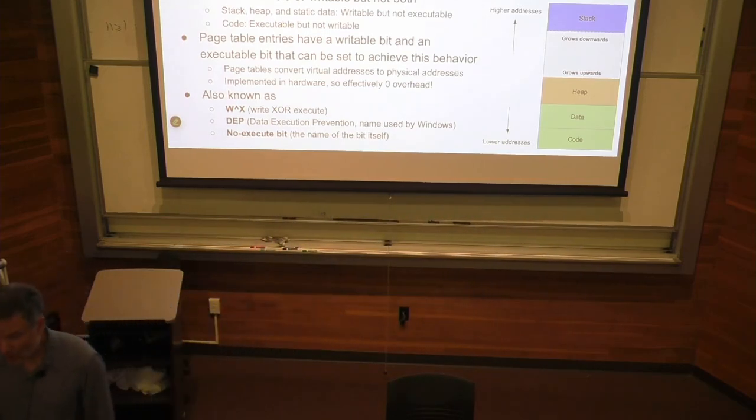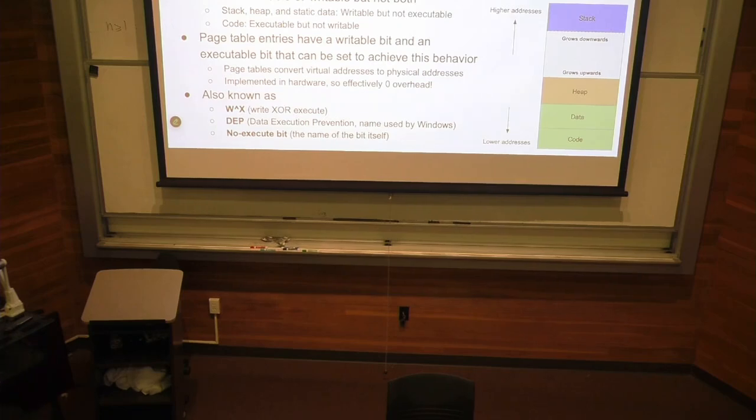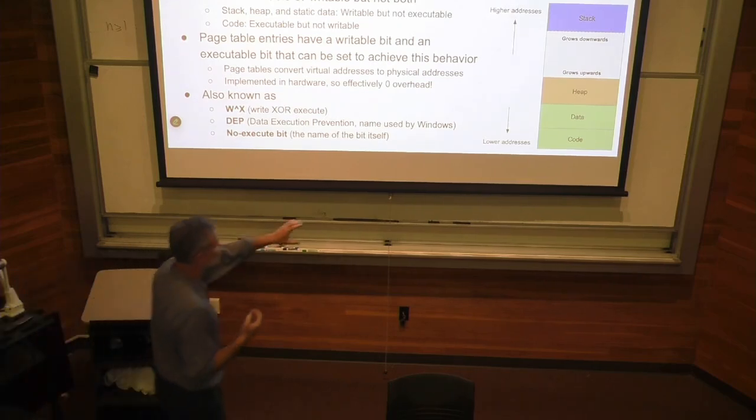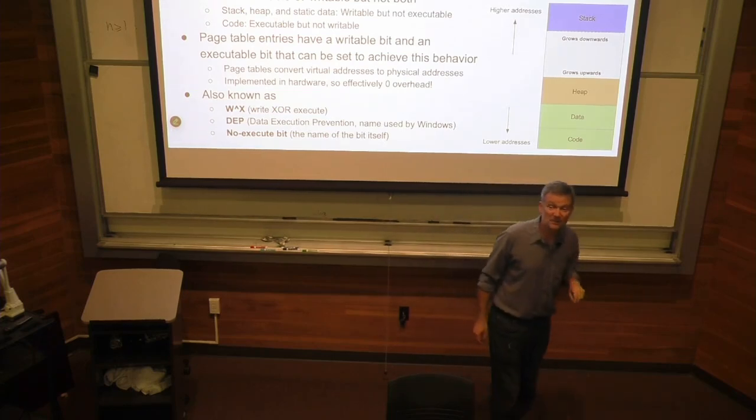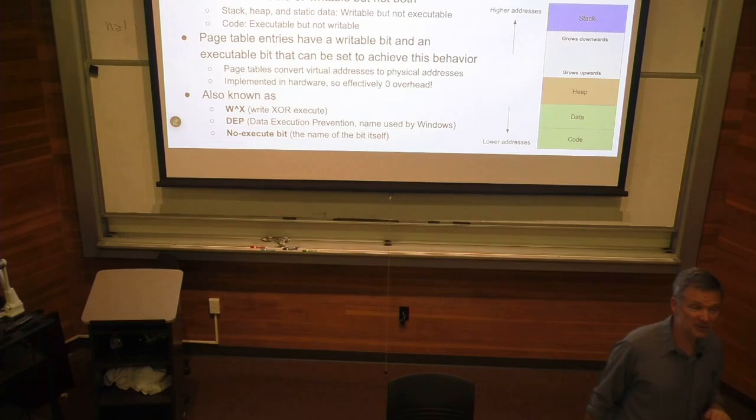Because there is still one bad thing an attacker could do if they can exploit a buffer overrun vulnerability. They can only execute code from this region. They could try to write their shell code in the code region, and then that would be successful, because this is a region that's executable. So we have to stop that too. And the way we stop that is we say the code region is non-modifiable, it's not writable.